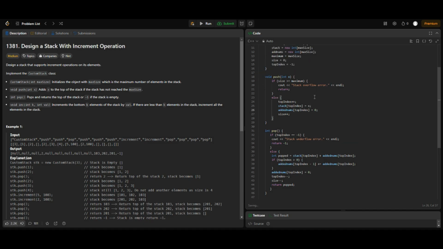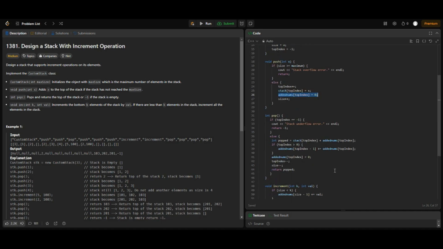So when we push, let's say, 3 onto our stack, we're also going to set the corresponding number to add to the number we just pushed on to 0, since we don't know what to add to it yet. We don't even know if we're going to add anything to it yet, but we do need to identify that there is a corresponding value in our other array.